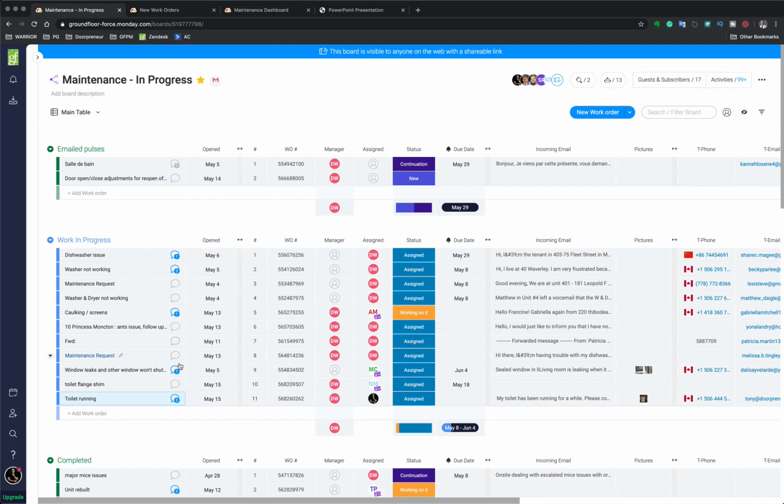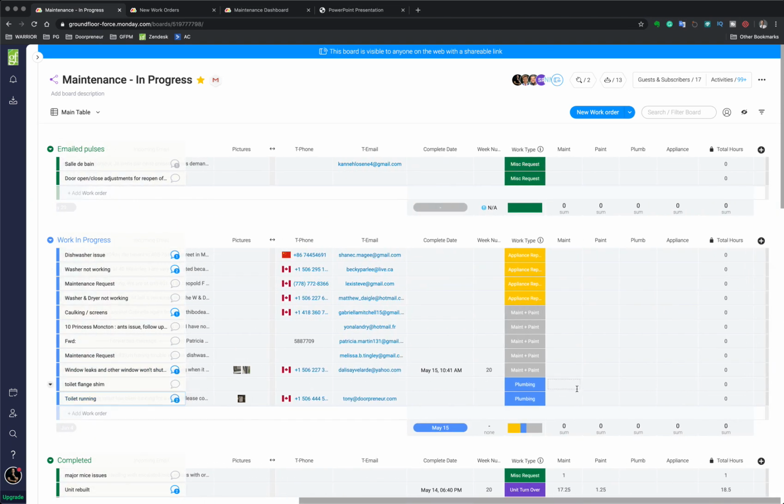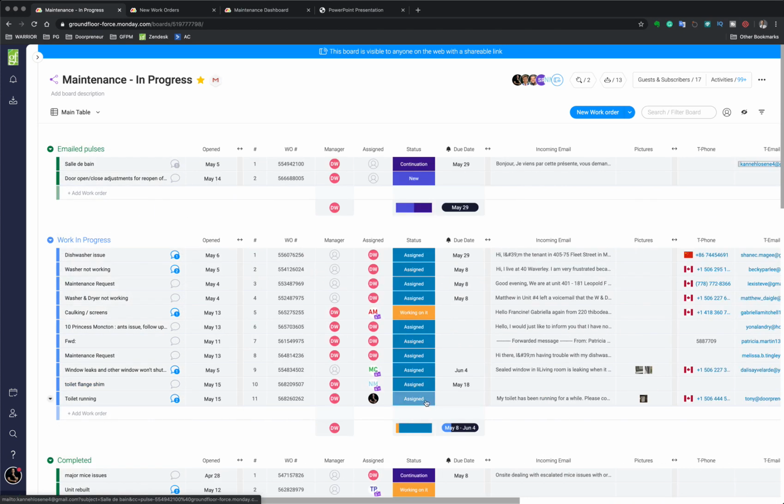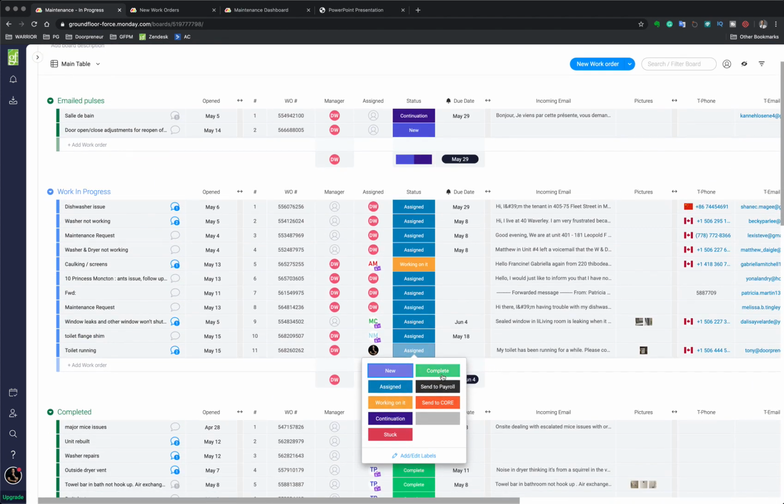So as he's working his job, he's going to keep his notes, and then once he's done, he goes to this end section and he puts his hours. So let's say that ticket took me 1.5 hours, and that's all it took. So then I see here, total hours, 1.5. And then all I would do is go here and put it to complete.